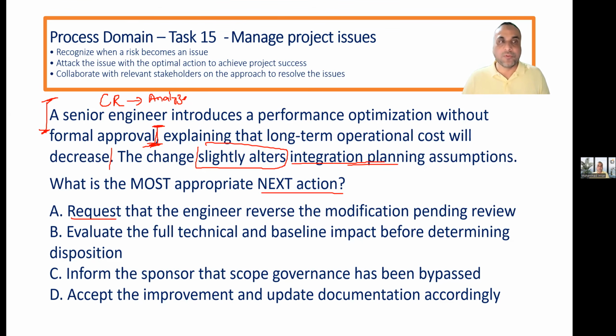The time of request has already passed. So you will evaluate it and then you will go requesting it. Right now, the process is broken. We need to fix the process. The process was not followed. I need to follow the process, which I just explained. So please listen carefully when I'm explaining the process so you don't repeat those mistakes. Very good. Let's go to the next.